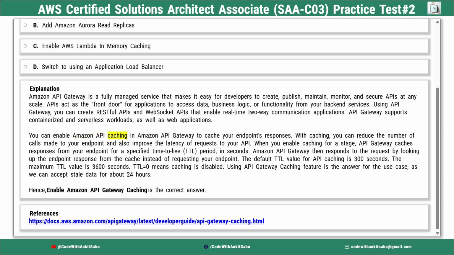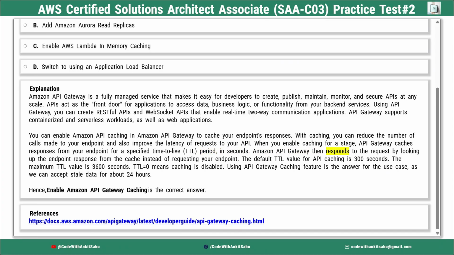You can enable Amazon API caching in Amazon API Gateway to cache your endpoint's responses. With caching, you can reduce the number of calls made to your endpoint and also improve the latency of requests to your API. When you enable caching for a stage, API Gateway caches responses from your endpoint for a specified time to live, TTL, period, in seconds.